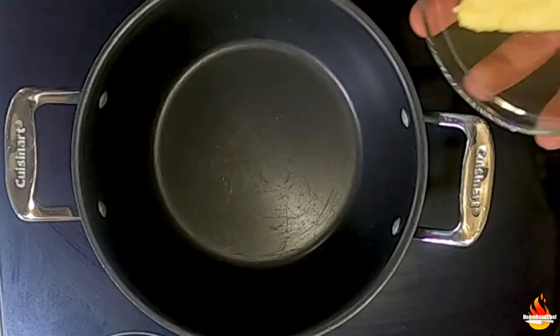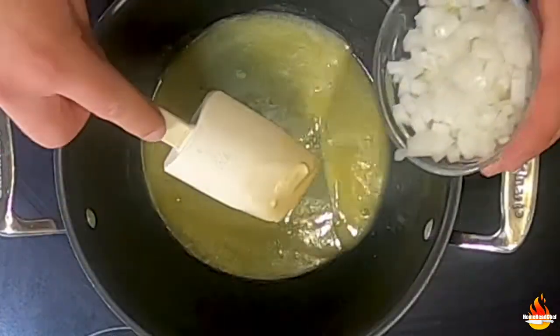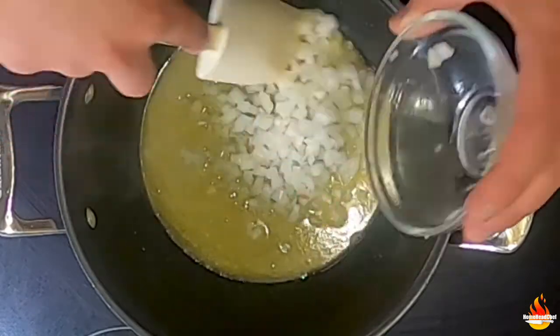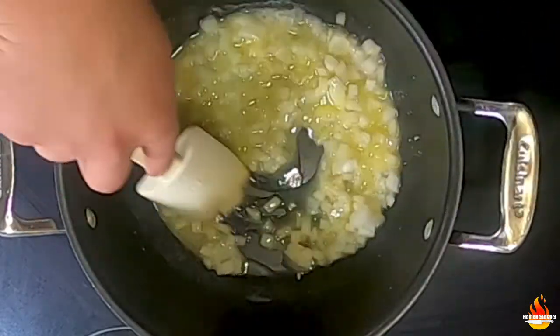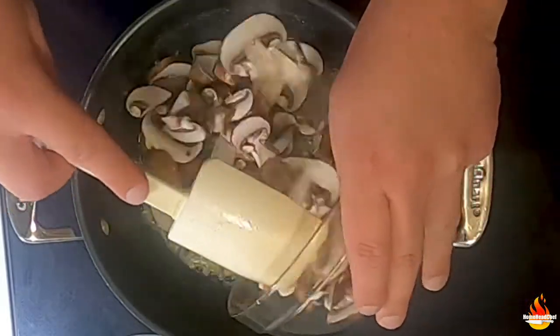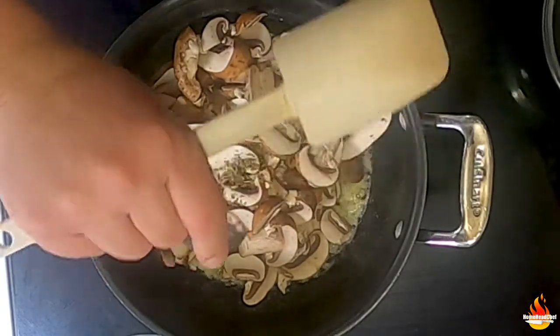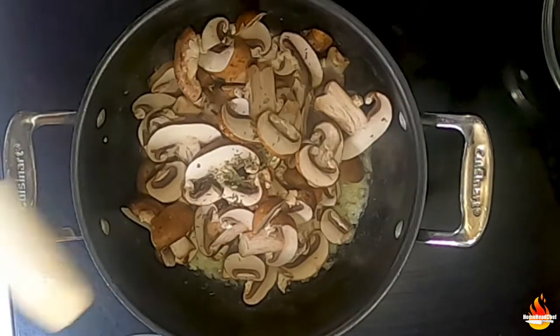Now in a medium-sized saucepan, we're gonna go in with our butter and we're gonna get this melted. Once our butter is melted, we're gonna go in with our onions and we're gonna saute these up for about 4 minutes. Once our onions start to become translucent, we're gonna go in with our mushrooms. Let's get those in. And our thyme. And we're gonna saute this up for about 10 minutes.